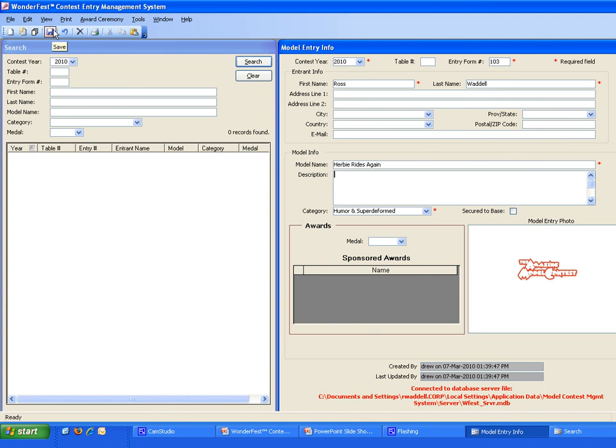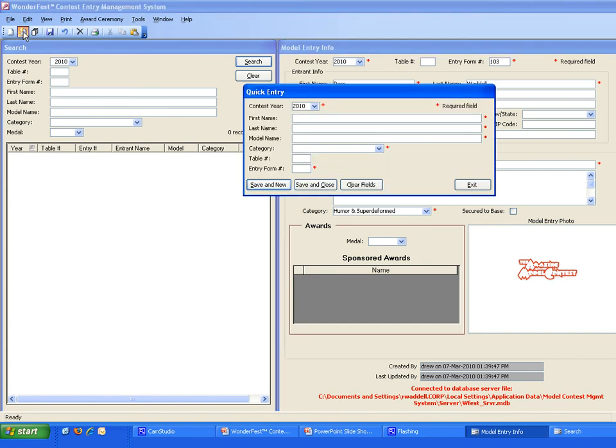Now you'll notice that there's a lot of fields here which don't have a red asterisk, which means of course they're not required. It also means you need to tab through all of them in order to get to the fields that you want to enter. Especially at the beginning of the model contest, all you really want to do is just get them in quickly and get the bare fields in. So what I've done is I've added this quick create. You click that button on the toolbar, and it comes up with a screen that lists only the required fields, apart from the table number, to make things easy. And there's keyboard shortcuts here, so you literally don't have to take your fingers off the keyboard.